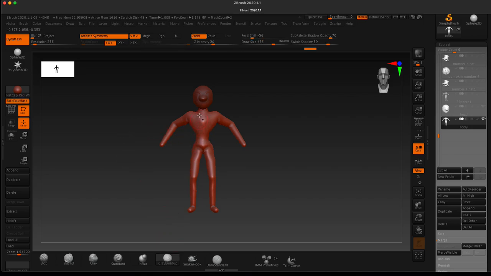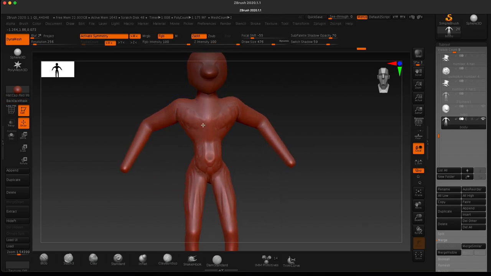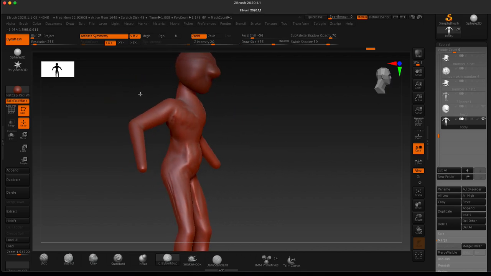But now you can go to clay buildup and you can start building up some of the musculature. This character needs a stomach, needs some thicker muscles for the legs. And then remember, whenever you start to do stuff like this, you can always hold down the Shift key and smooth this out. Now, because this character is relatively dense, the smoothing process might take a few tries. The more dense the character is, the harder it is to kind of smooth things out.